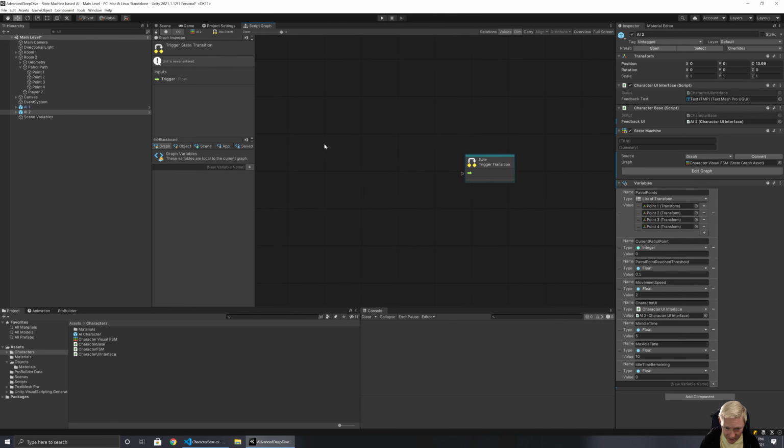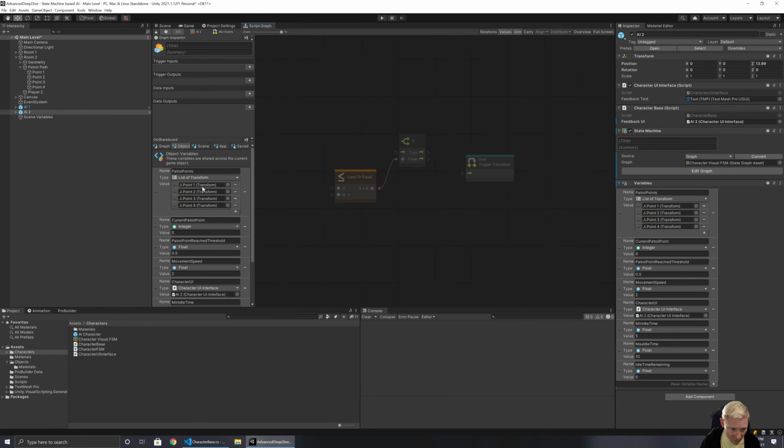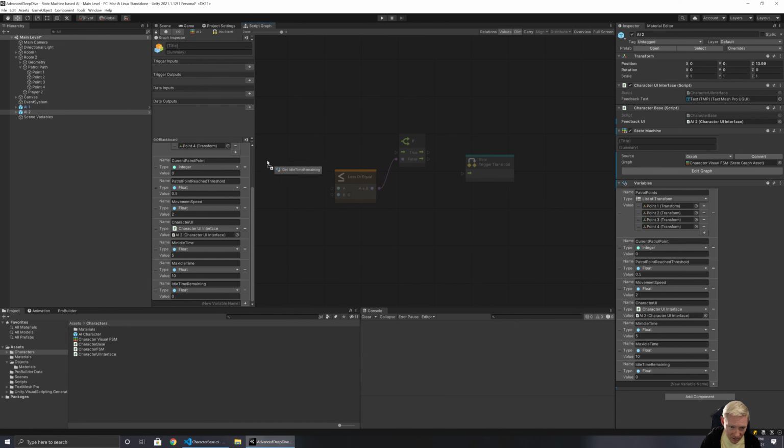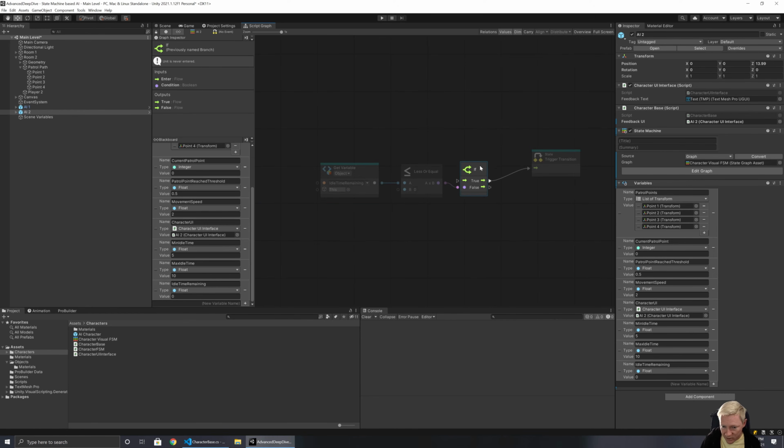We go into our transition here, paste these in, and retrieve our idle time remaining so we can do that comparison. If the idle time remaining is less than 0, so it's the object variable. So we split out our transitions. They're not part of the main logic. So you can see we'll trigger the transition, with that particular setup.